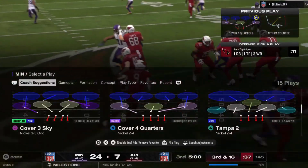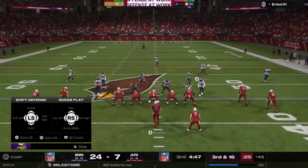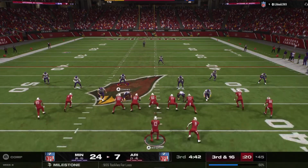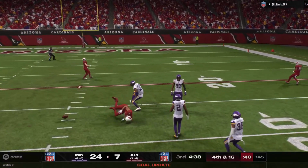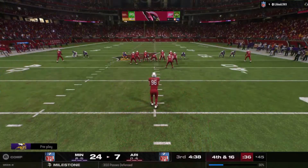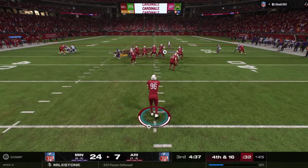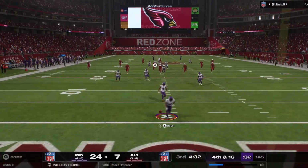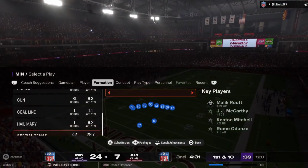They built this type of lead for themselves because that's actually, Kate, their first sack of the game. And that's why smart front offices and complete teams build a well-rounded roster. That way, if a core component like the pass rush today isn't there, the other areas of the team pick each other up. He had it for a moment, but a great defensive play to jar it loose. Incomplete. Ball and defender arrived at the exact same time there. So that brings up 4th and long. Punt team is on now, and they get this away. And this will hit the goal line and then go into the end zone for a touchback.